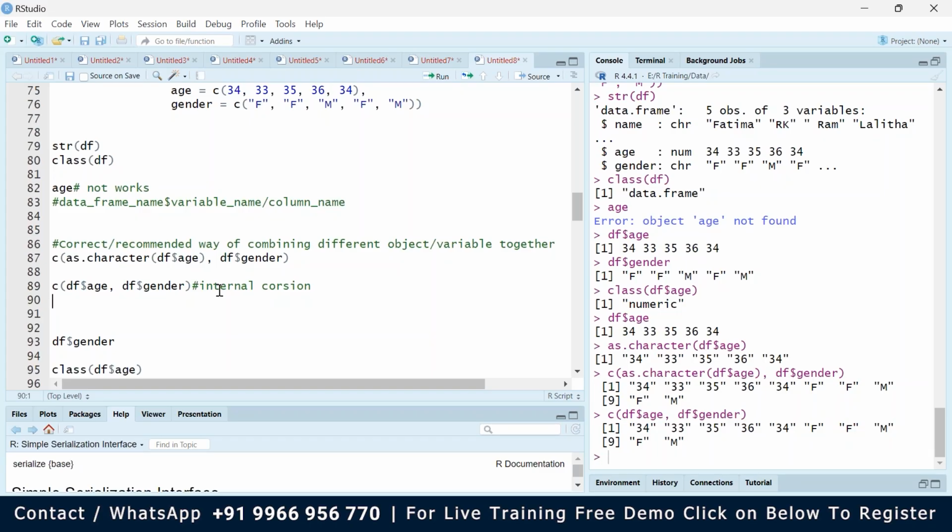Explicit coercion is when we use an explicit function, for example as.character, as.numeric, as.logical, as.complex, for converting one object to another. But internal coercion just occurs as a default built-in functionality of R.